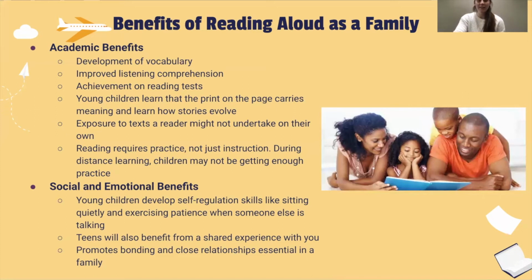And then finally, the social and emotional benefits of reading aloud as a family is that it's going to help young children develop self-regulation skills, like sitting quietly and exercising patience when someone else is talking. Teens are also going to benefit from a shared experience with you. It opens up a lot of opportunities for conversations with your teen, to see what they think about things, how they see the world. And finally, it promotes bonding and close relationships that are essential to a family unit.